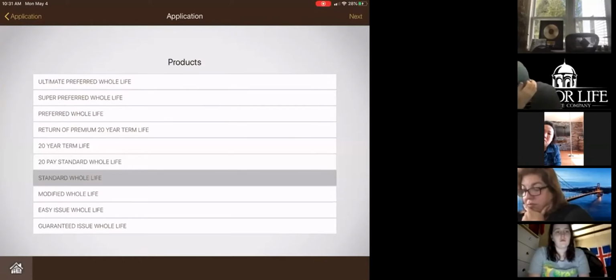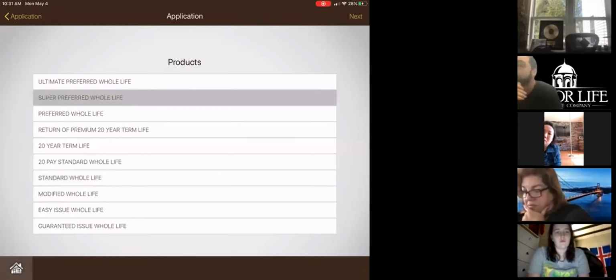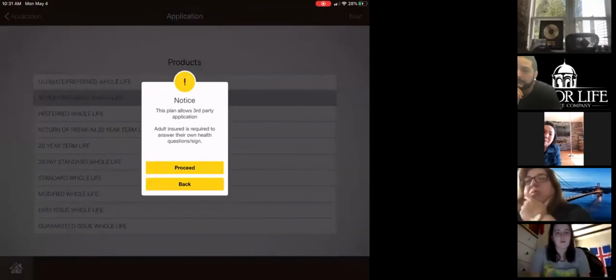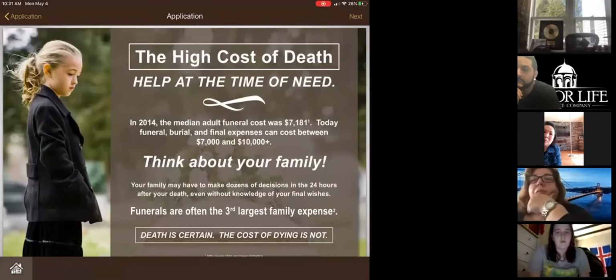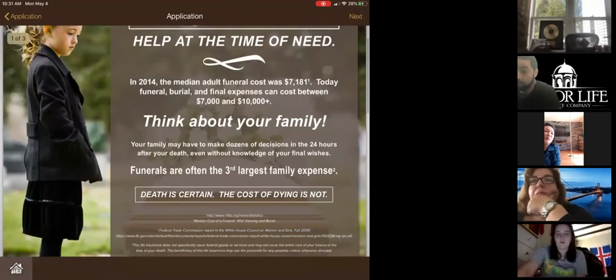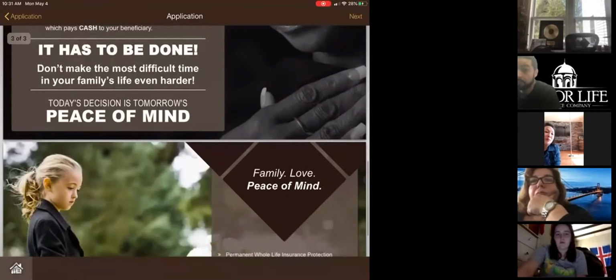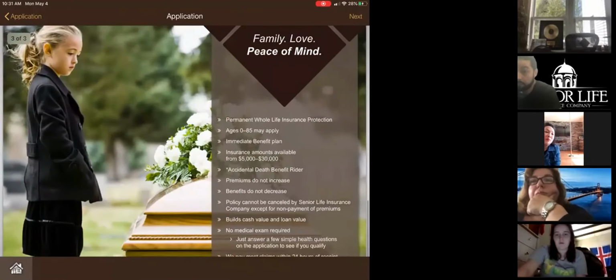So we're going to move on to the quote screen. With this Slice app, you do not have to do any math whatsoever. If you can subtract 4, you're good to go. So this is what I like to call, when I'm at home, I use this as a cheat sheet. Yes, I've been in this business and writing Senior Life for quite a while, and I still use it. As you can see, you scroll down, it literally has everything on there about that policy.